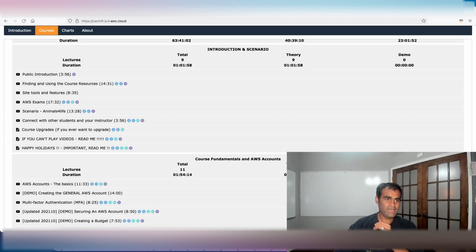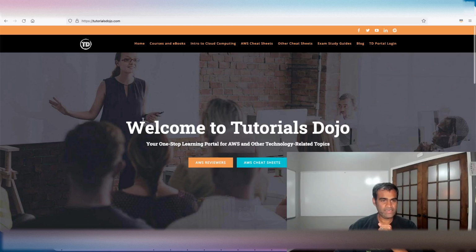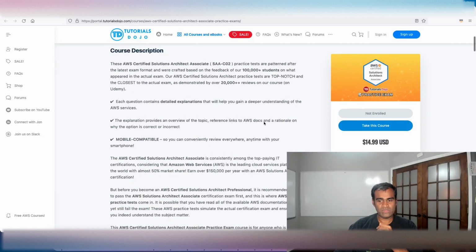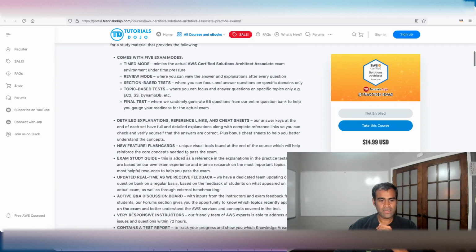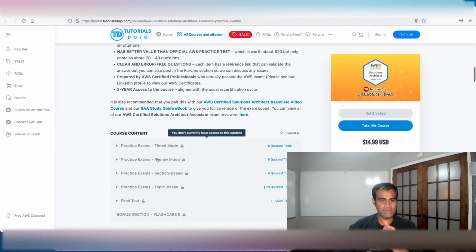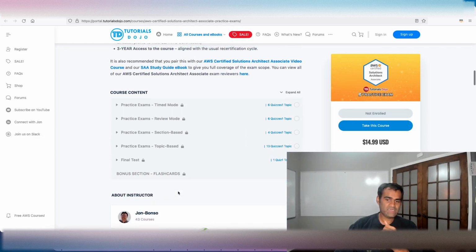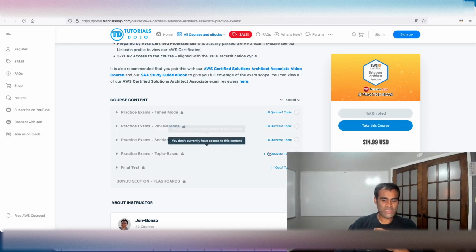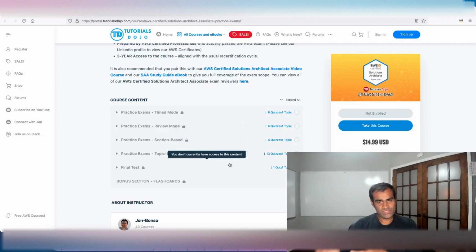So once you do that, the second resource I would recommend is the Tutorial Dojo. It was recommended by Adrian, and also by many people in the community. It's pretty cheap, it's $15, but there are timed exams, review mode, section board. So you can take these quizzes and see how you fare. And there are certain sections which you may not be doing so well. You can go back to your notes, or go back to the video, or go back to AWS resources and see how you can learn. So once you get around 70 to 80% on these exams, then you're ready to sit for the exam.